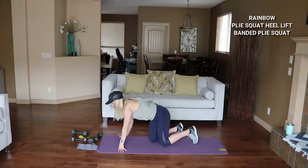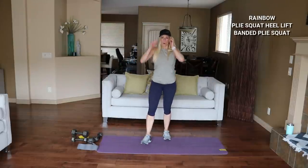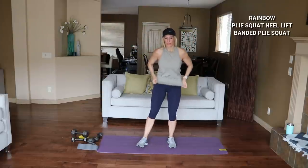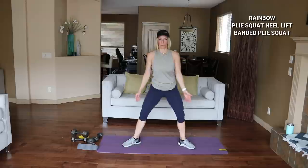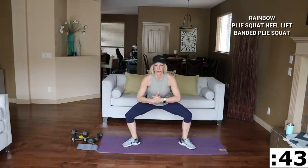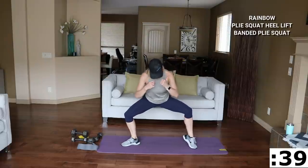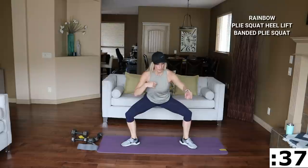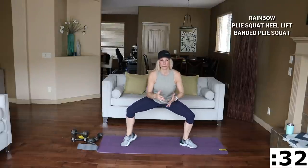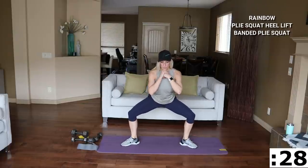Okay, good. Moving into that plie, heel lift. Whew, two more exercises, and we are done. Take it wide, cool. Point your toes out, and here we go. Lift, lift, up. Stay tall on this. You don't want to round, okay? It's a drop of the glutes, not a hinge of the waist.